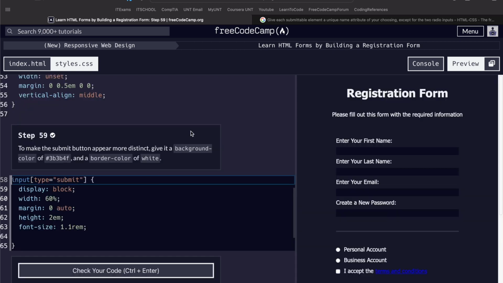To make the submit button appear more distinct, give it a background color of this and a border color of this.